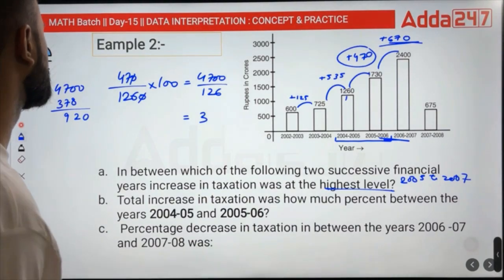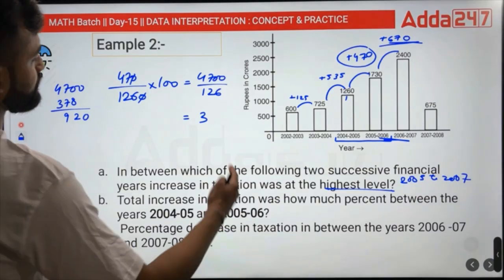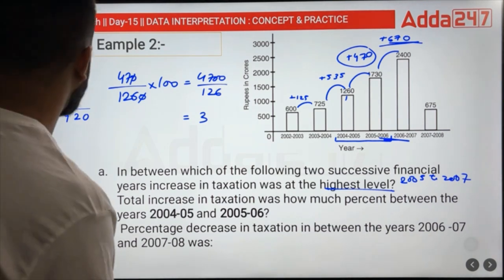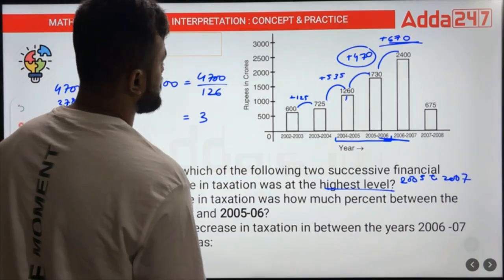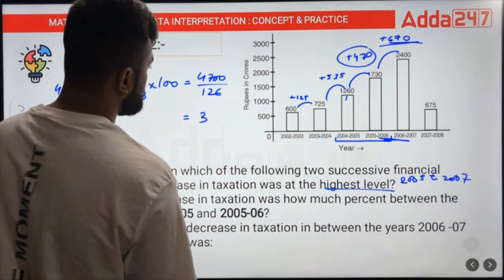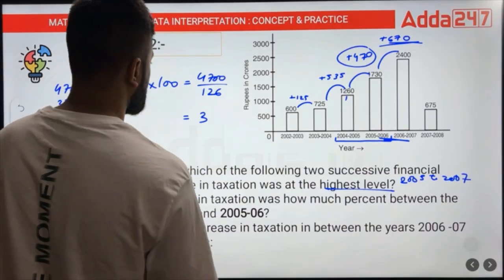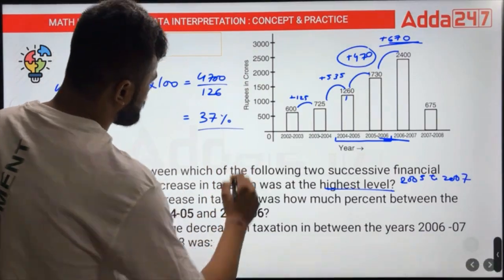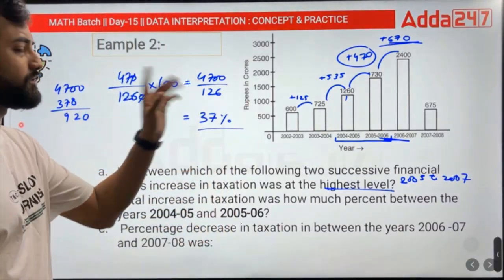Now I have to go close to 920. 4 twos are 8, 4 ones are 4, 6, 24, 8, 5. 4 is near 5. We can take 5, 5 twos are 10, 14, 6. Okay, we can go further. 6, 6 twos are 12, 7. Yes. 7, 7 twos are 14, 8. So 37% rounded off. Okay, 37%. If you do this in a calculator, you will get the answer.